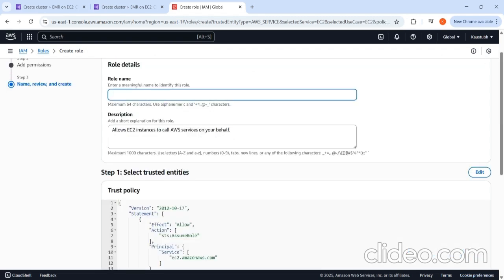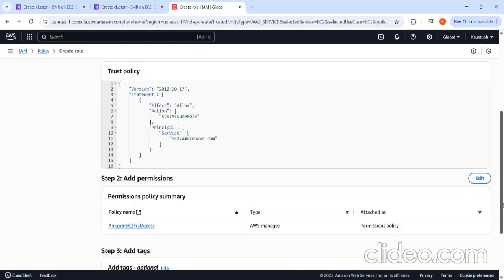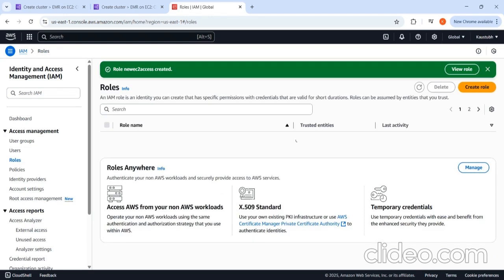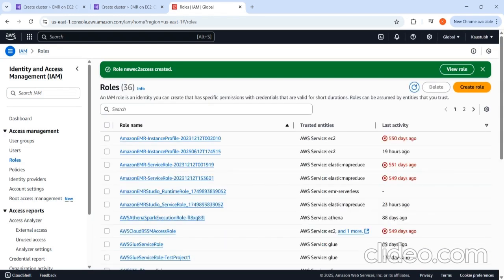Give some name to it, like new EC2 access, and then simply say create role. So that role is created now.